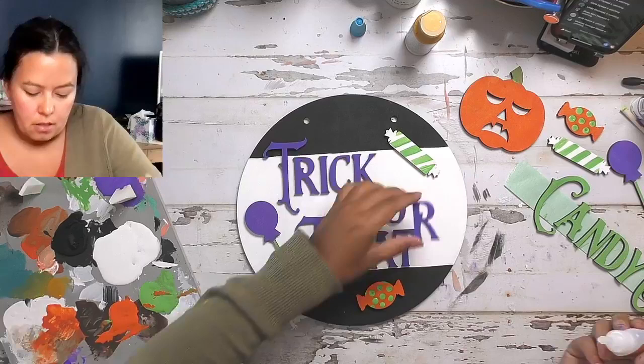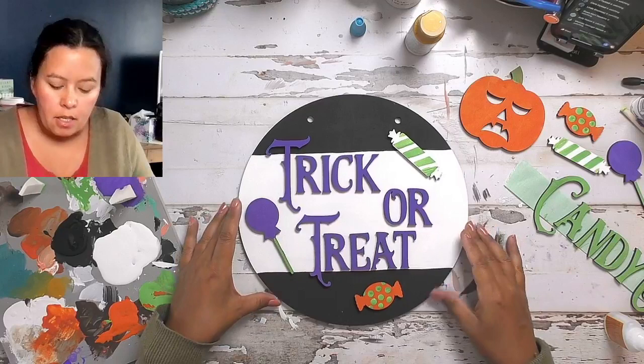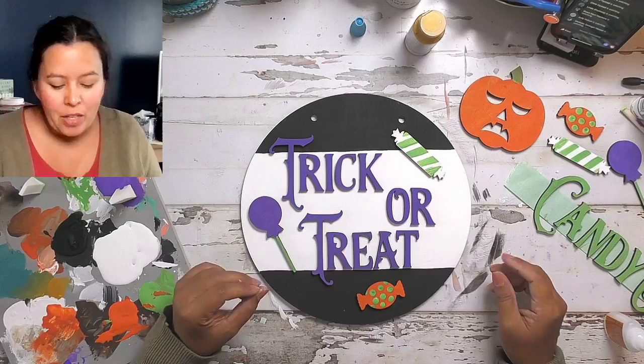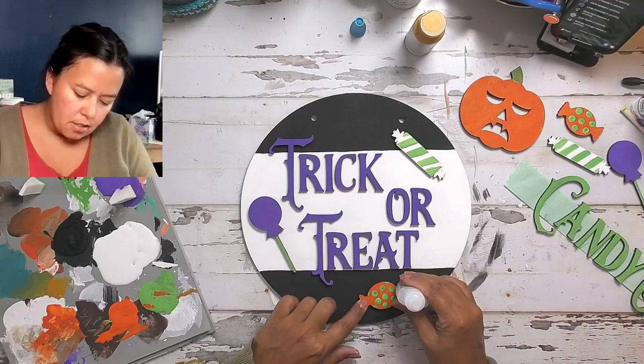And you could get really creative with this background. You could put not just stripes, you could just paint it all white and paint a little house back here. You could paint some bats on there. You could do some monsters, squiggly eyes, all sorts of fun things.